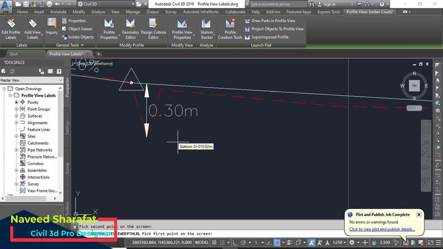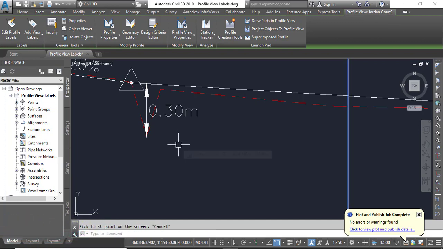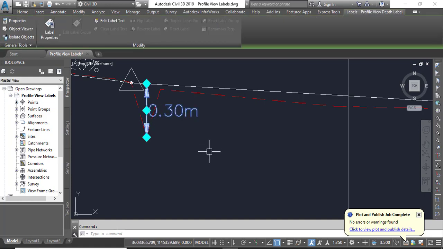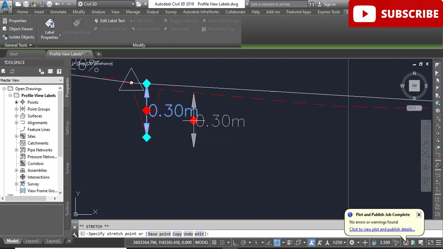Step number 14, press escape twice to end the command and clear the selection of the profile view. Step number 15, click the newly created depth label and then click one of the grips at the tip of either arrow.